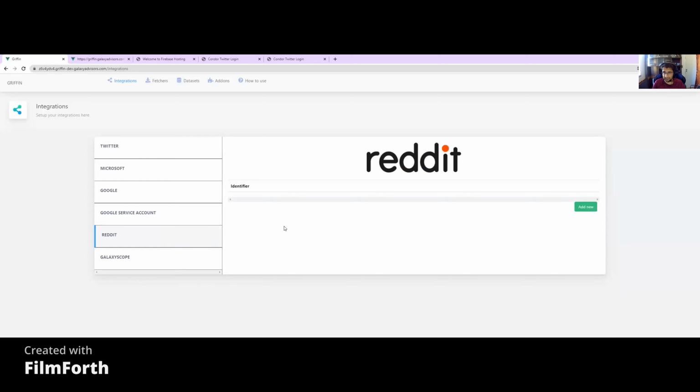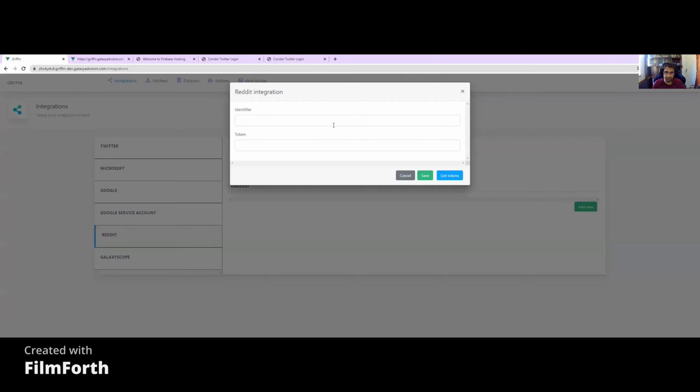And now Reddit. Like Twitter, Reddit has become a really popular social media where people post ideas and movements, like the WallStreetBets and the Antiwork subreddits, and those have become really subject to analysis due to the impact on markets. We do the same thing. We add a new connection, put a name, Reddit, and get token.